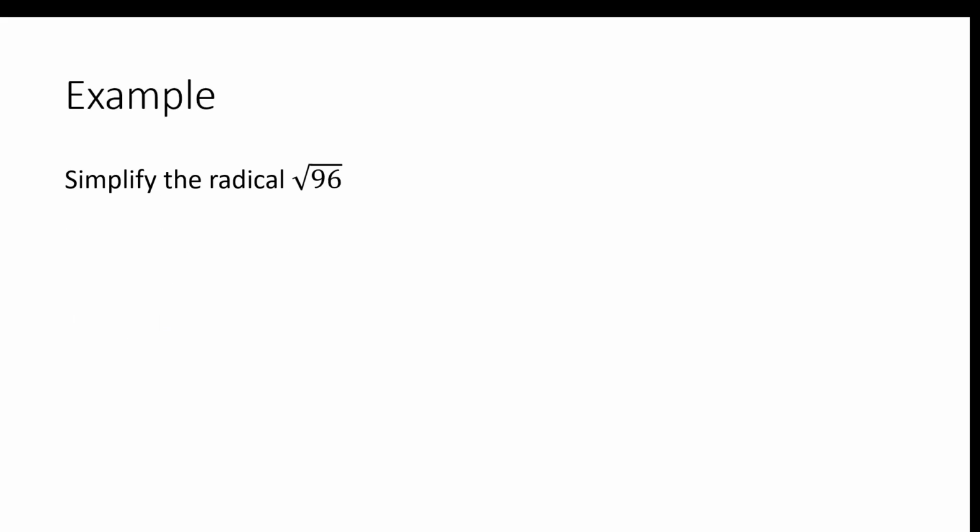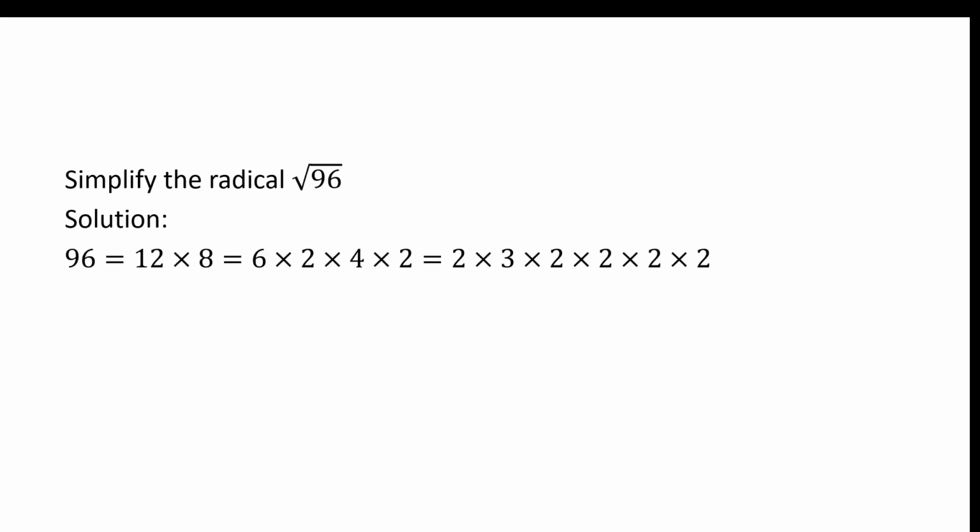Now the radical square root of 96, there's different ways to break this down. We'll all have the same ultimate prime number decomposition, but someone might start by saying 96 is 12 times 8. Someone else might start by saying 96 is 48 times 2. But if you keep on breaking it down into more and more prime factors, ultimately we'll come to the same conclusion. So in this example here, 96 is 12 times 8.